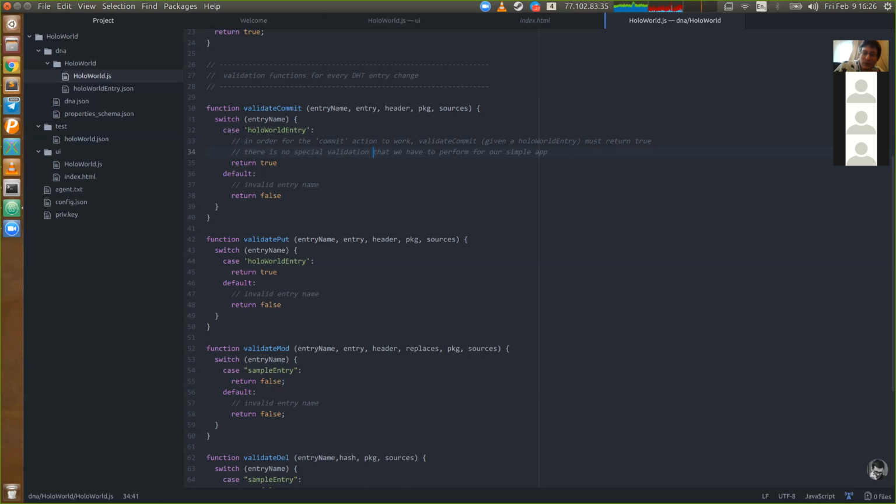But it's temporary. When people actually build these apps out, whatever special conditions you need, you'll add to the validation to guarantee that every entry is valid according to the rules of that game or that situation.